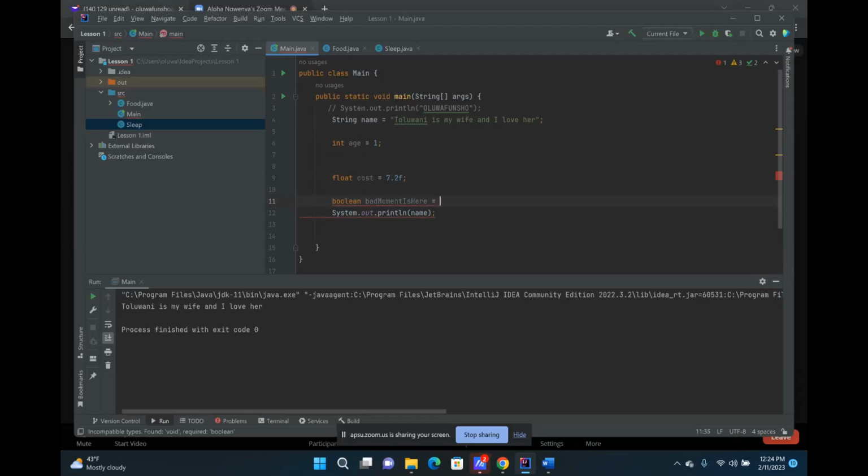We said, what does this thing store? Yeah, it only stores true or false. True or false, yes. That's the only thing this Boolean stores. So you want to set it to true or you want to set it to false? I can say true. And then what do you do after? There you go. Got it. That makes sense.